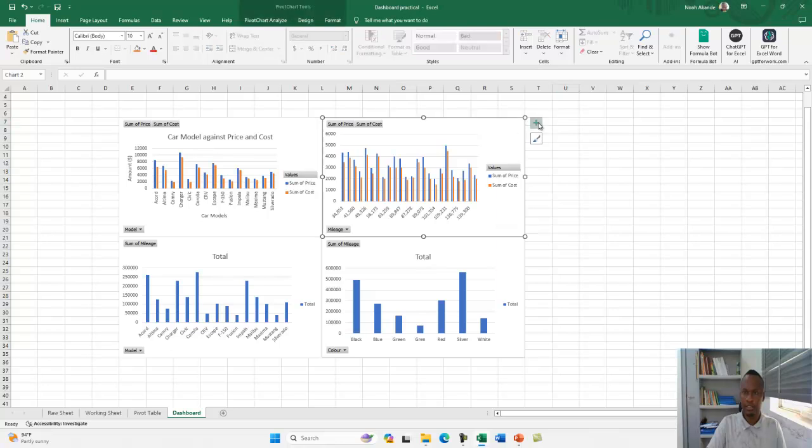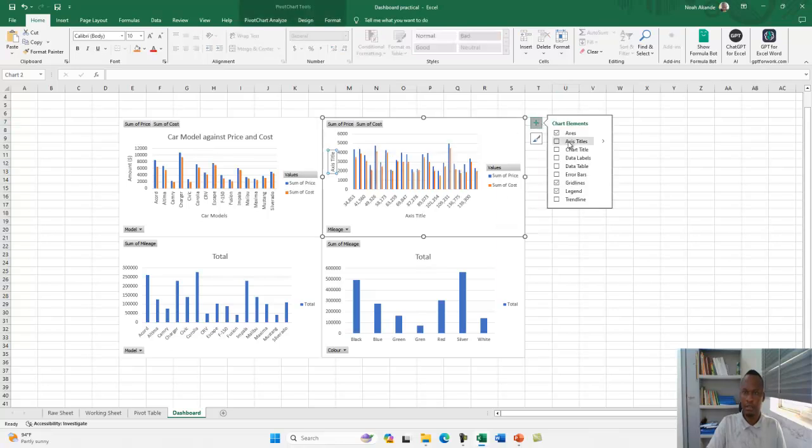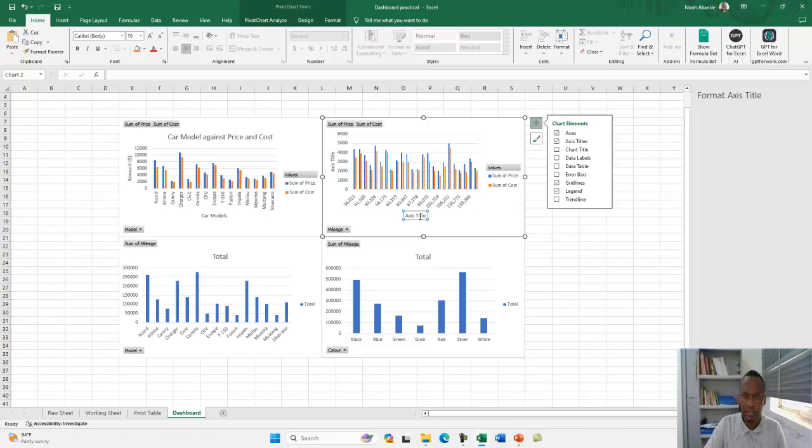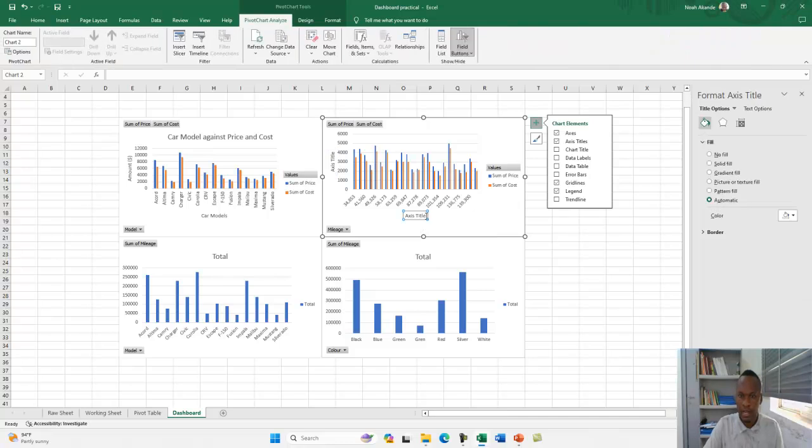Okay, let's click the chart. Now we can add the axis titles. These are the mileage of the car. Okay.